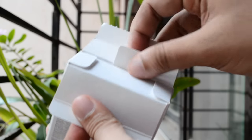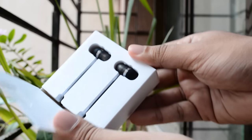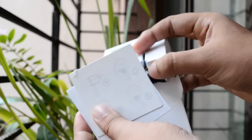Now let's quickly open them and see what we get inside. So once you open this box, you will get another box inside the box — a box inside the box — yes, that is how they come packaged. It's a nice thing to observe, and inside you find the earphones, which are very well packaged. The overall packaging presentation seems good.